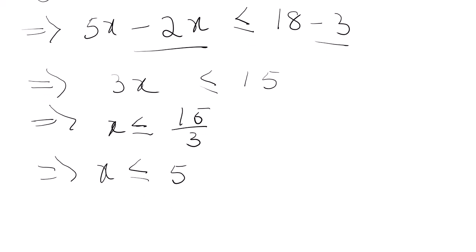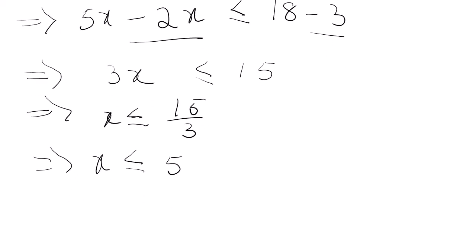So that means what are all the values of x? Less than or equal to 5 in the natural number system means 5 is also included. The solution set will have 1. Natural numbers begin with 1. Natural numbers are counting numbers. It does not have 0. If x belongs to W, the set of whole numbers, then 0 also would have been one of the elements. But since the natural number does not start with 0, the natural number starts with 1.